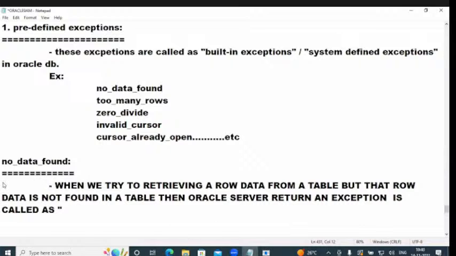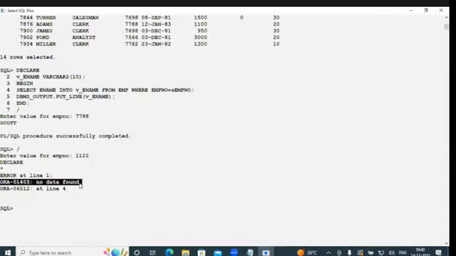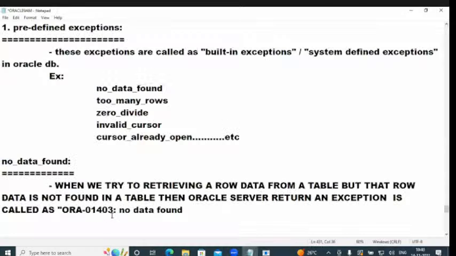What is my exception here? ORA-01403, no data found exception.